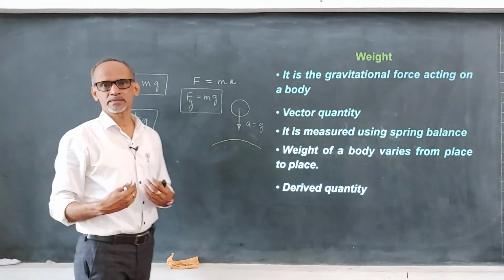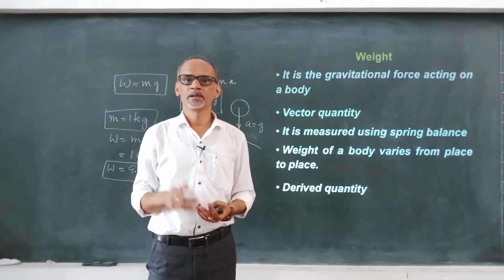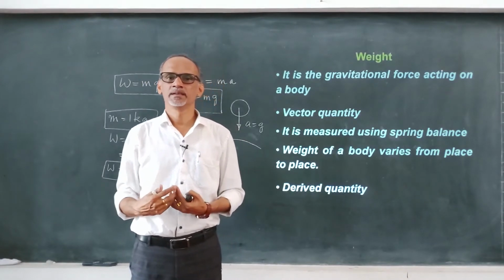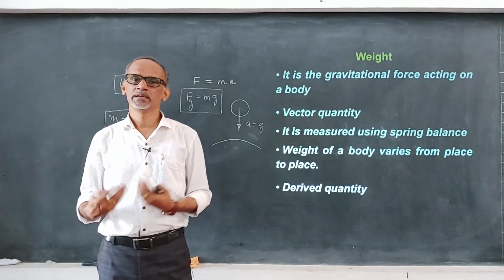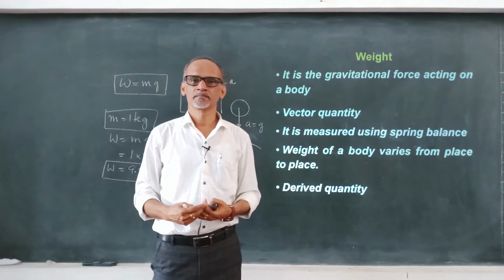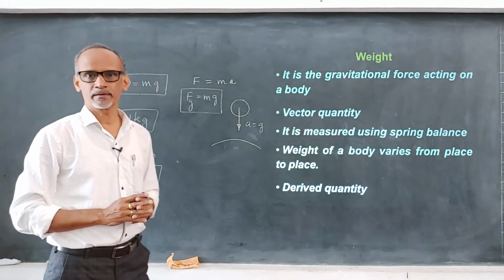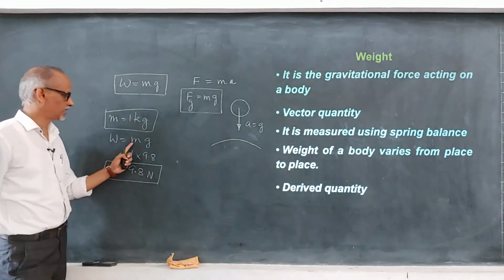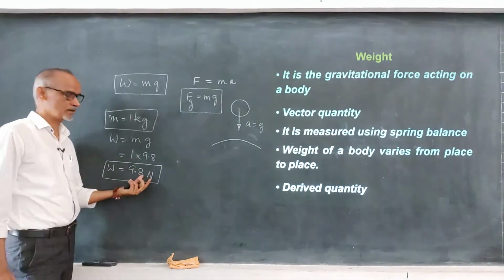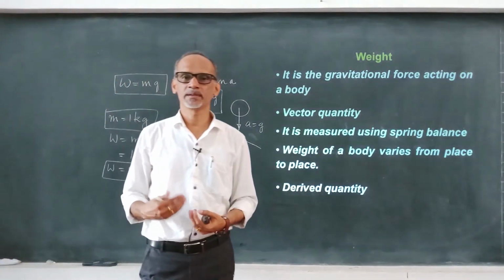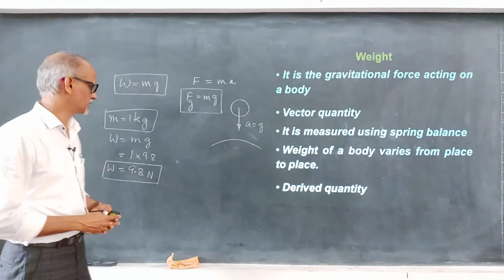So, therefore, whenever somebody asks you what your weight is, normally the answer we give is that of the mass. For example, my mass is 60 kg. That is not my weight, that is my mass. How can I calculate my weight? Multiply 60 by 9.8, whatever the answer we get, that is my weight, and normally we have to express our weight in terms of Newton, not in terms of kg. Are you clear with that?